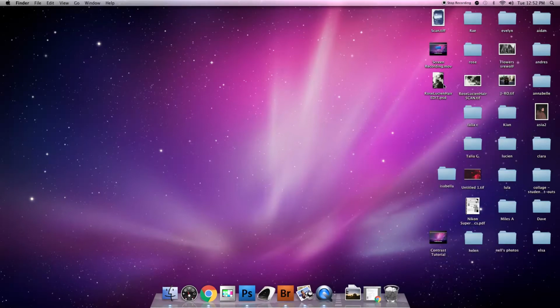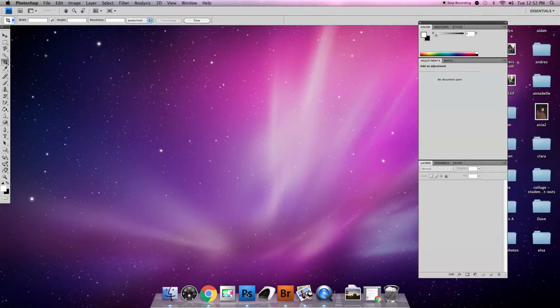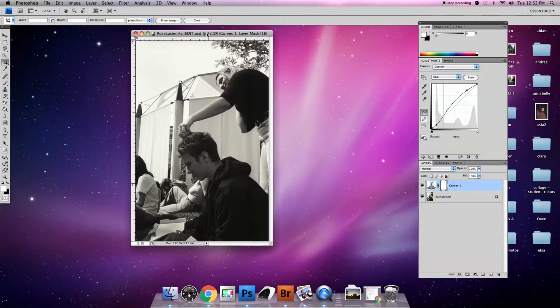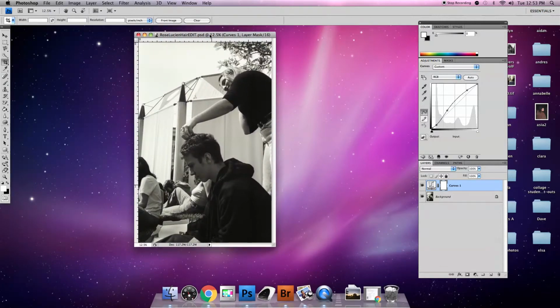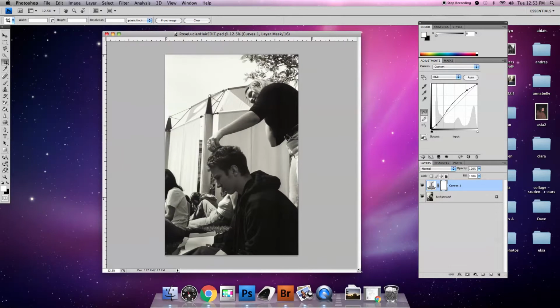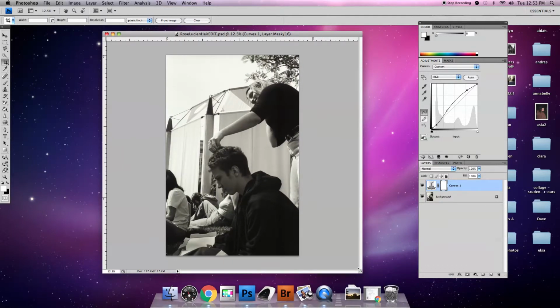So I'm going to open up my Rose Lucian Hair edit file because I already have some layers on that. You can go to File, Open, or you can drag the file right to the toolbar if you're working with a Mac. Any commands where I say Apple, if you're working on a PC, you're going to need to use Control. This tutorial is going to be for dust and scratches on your negative, whether you're working with color or black and white.